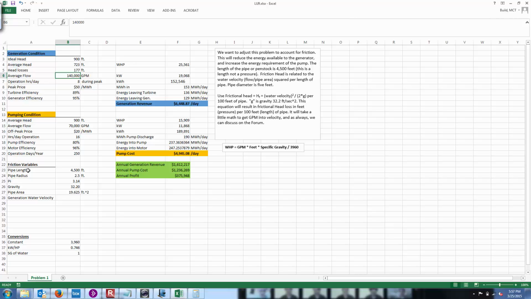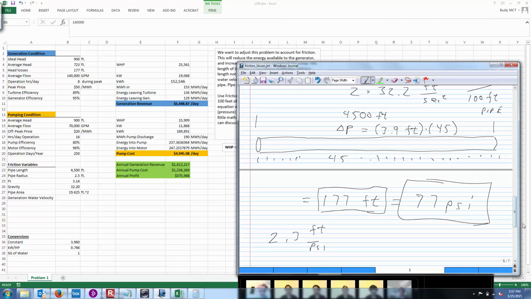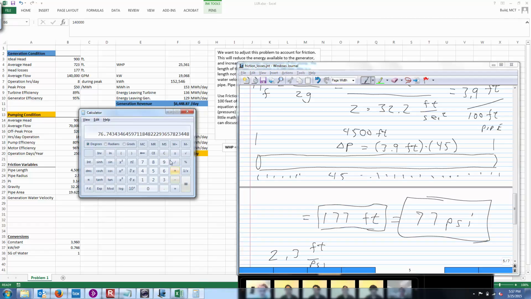I kind of cheated, but you should do it in your spreadsheet. Show me how to cheat. Well, I didn't cheat, I just sat down with pen and paper, the same as you're doing. I cheated by just typing the head losses in straight from my notebook, and I did all of the calculations on my little calculator instead of Excel. But for this to be a valuable model, go ahead and put it into Excel.